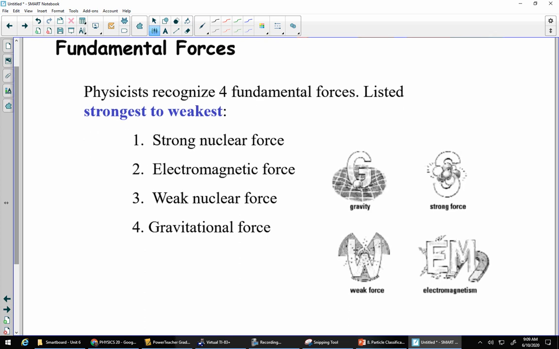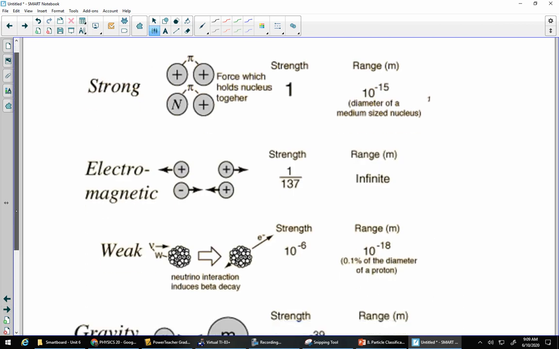Okay, so if we're organizing them by the forces that they experience, we should probably have an idea of the forces that things can experience. These are listed in order from strongest to weakest. We've got the strong nuclear force, obviously the strongest, then the electromagnetic force, then the weak nuclear force, then the gravitational force as the weakest of our four fundamental forces. Now these are the four forces that can explain pretty much everything as we know it right now. Could be others out there, who knows, but for now this is what we got.